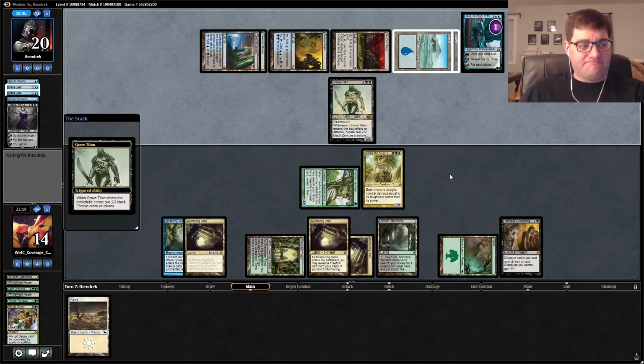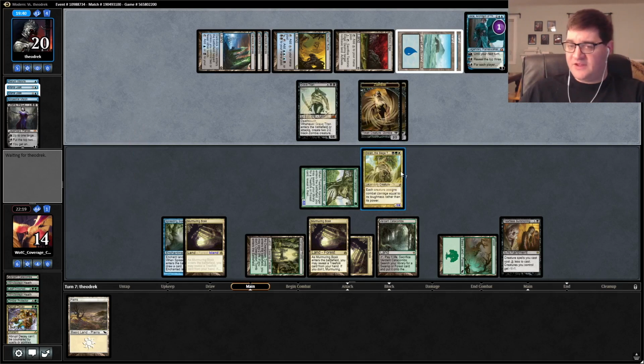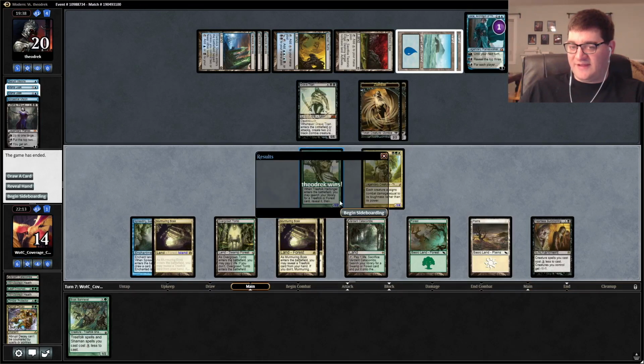Grave Titan. We are playing Grave Titan as our finisher. That's pretty good. Don't think we're going to get a chance to go after Jace here. Bosca Banneret, not the ideal draw. We have died. All right, let's move on to the sideboard here.